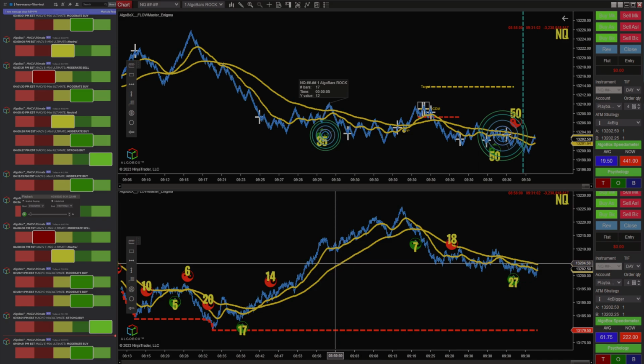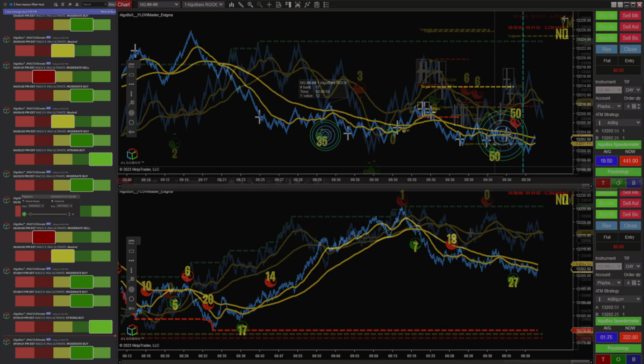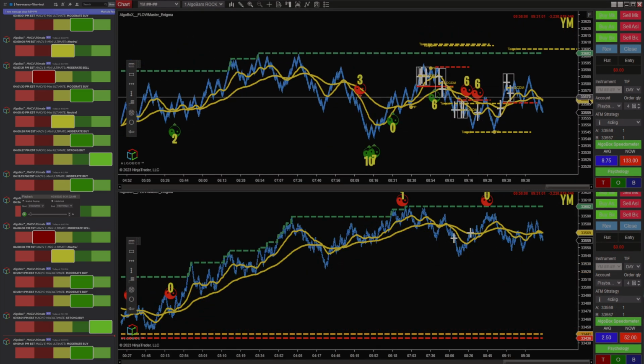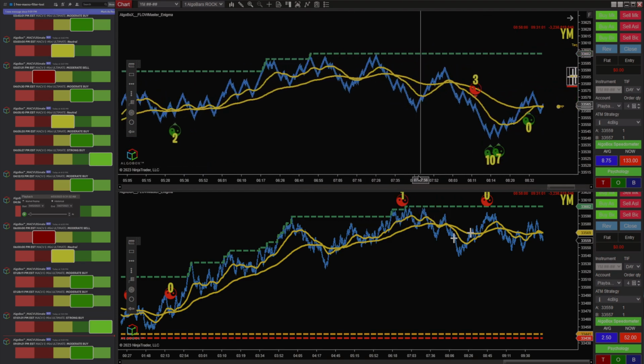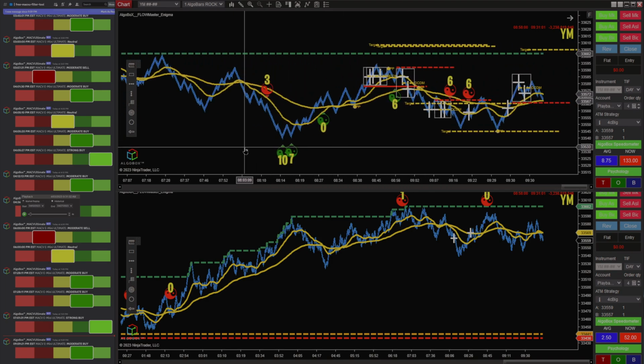And number 2 for the bonus, singular, is that it has to be an almost perfect entry opportunity. And that usually implies a high degree of confluence, such as, for example, both the AlgoBox and the MACV Ultimate are going in your direction. So let's take a look at the Dow, for example. Now obviously I wouldn't even be trading this speed, but let's see.